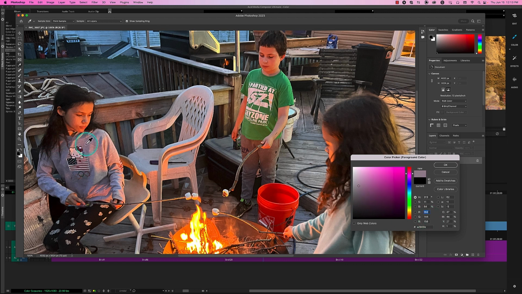We could pick in random places here and see what we got here. So the red and blue numbers are coming in here pretty well. But on this side of it where the fire is, a lot of red here, a lot more red. But on this side of it here, these numbers are pretty accurate. But again and again, the green number tends to be a little bit low.